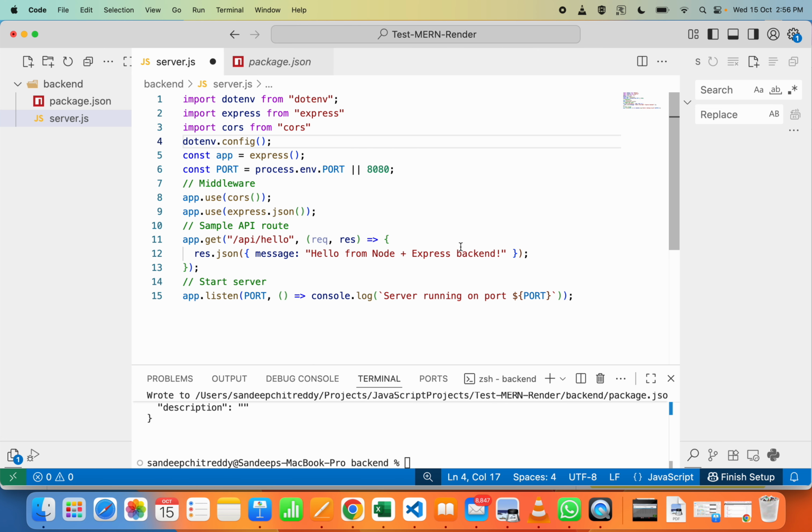What it is doing is sending a JSON response. This is the message which we would like to send. Later when we create the front end, the front end receives this message and we try to show it as an output. And we are using various packages like Express and also cors. This is helpful to connect both front end and back end when we are hosting on different port numbers. When we are using different port numbers for front end and back end, the cors package takes care of allowing it without restricting the link between front end and back end.